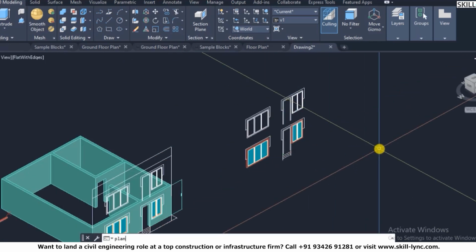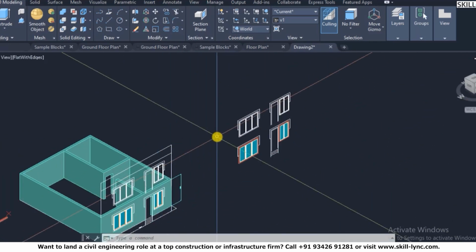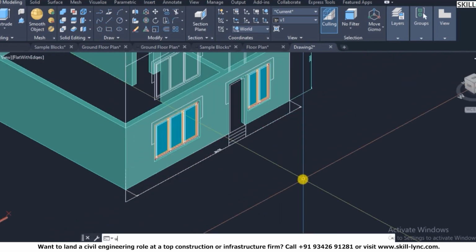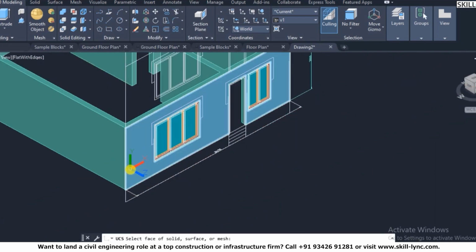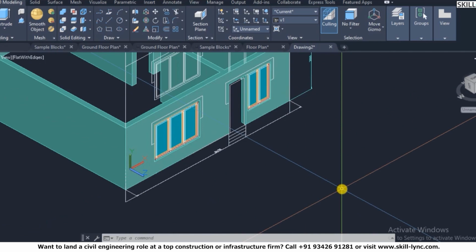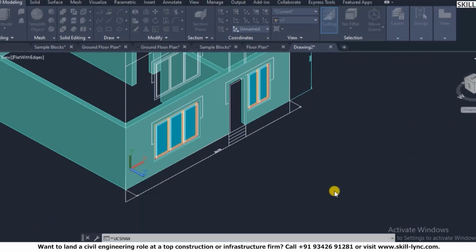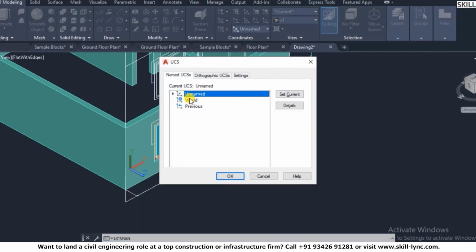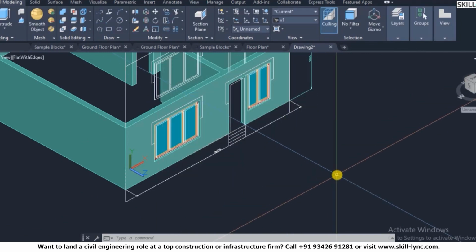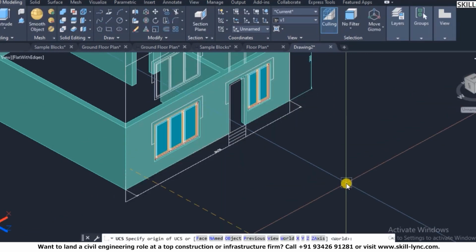So go to the plan, because what you need to do is you need to again put the UCS over here. So what I will do is I'm going to save the location of this UCS. So UCS manager I can go, and here you can see the unnamed UCS. In the UCS command there's an option called named object, where you can basically save the UCS wherever you want.